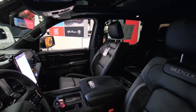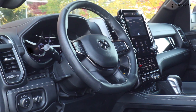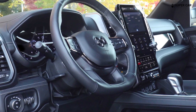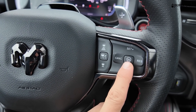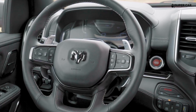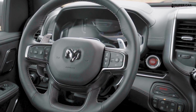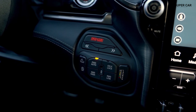The RHO features unique Rebel-style hallmarks, including contrast stitching and custom badging, which enhance the sporty and tough atmosphere. Generous headroom and legroom in the front and rear seats ensure comfort for all passengers, making long journeys more enjoyable. Height-adjustable front seats and optional heating and ventilation provide customizable comfort for various climates.